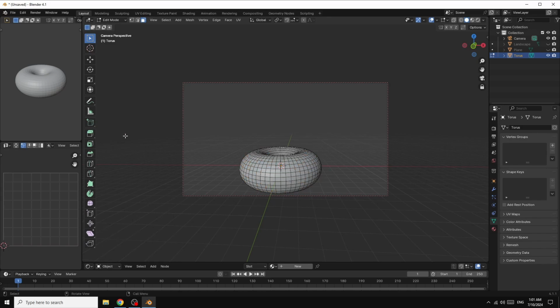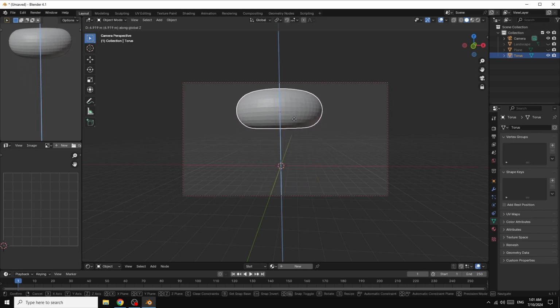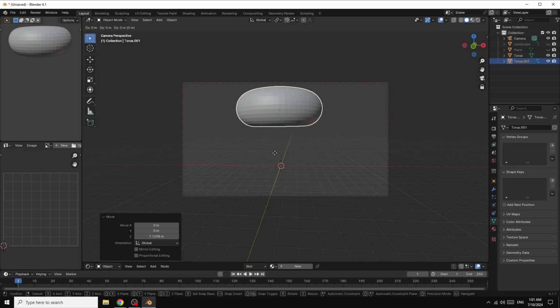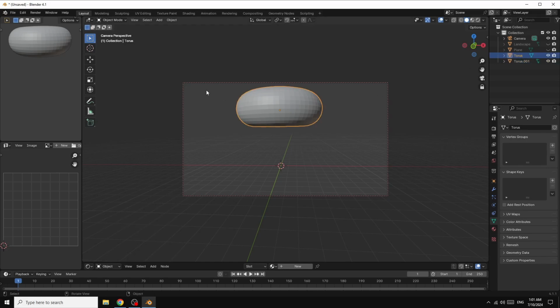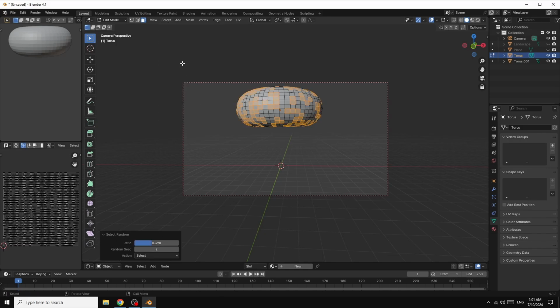But before doing this, I go here in object mode, G Z to move it here, right click, duplicate object, S, scale it just a little. Now I go back to the first one, edit mode. Now select random faces.